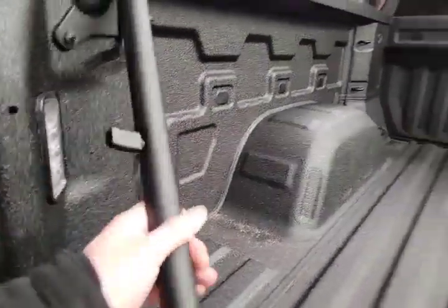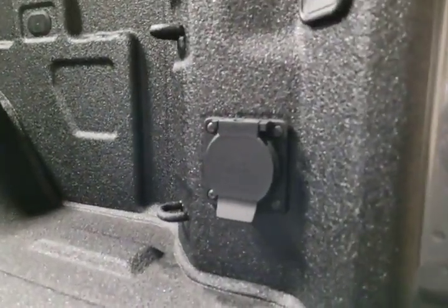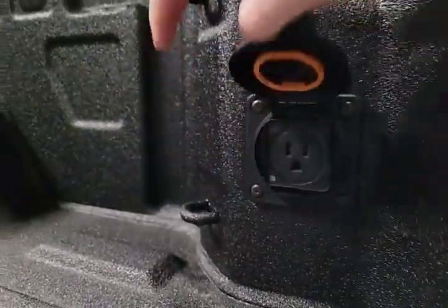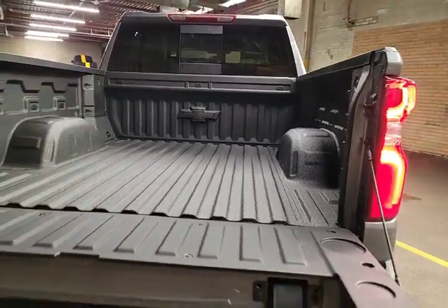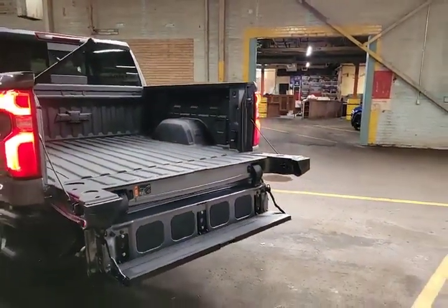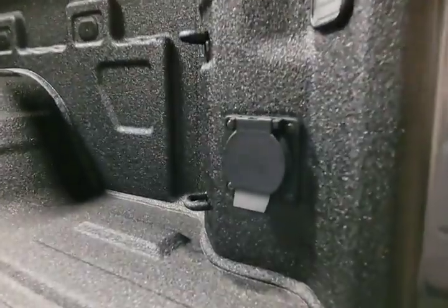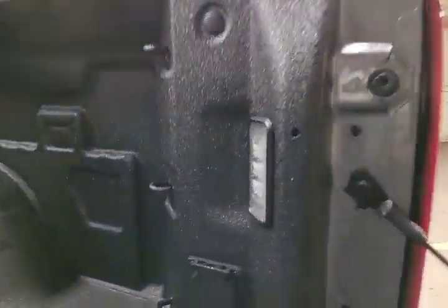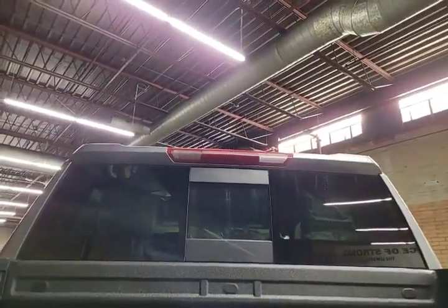You've got this little grab bar — flips up like so to help you get in and out of the bed. We've also got a 120-volt, 400-watt outlet back here to run anything that you want. Now, if you are trying to run power tools, the electrical system is not heavy enough to run a skill saw or electric impact or anything like that, but it is good for charging batteries on job sites or maybe running a small generator. More features in the bed include cargo lighting — all LED, super bright — and you also have a couple LEDs up in the third brake light there too.